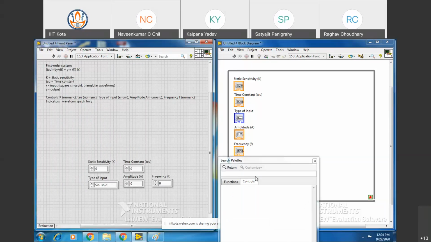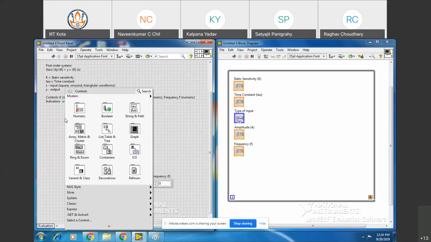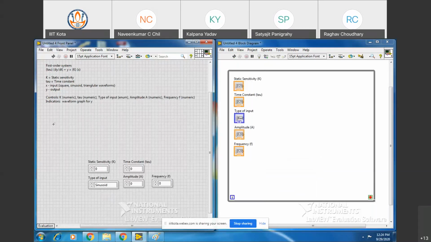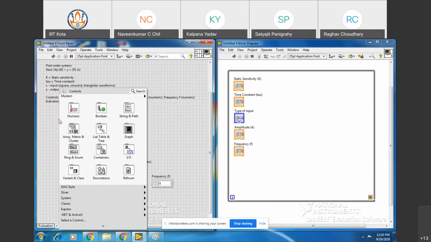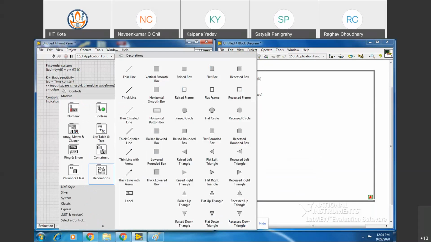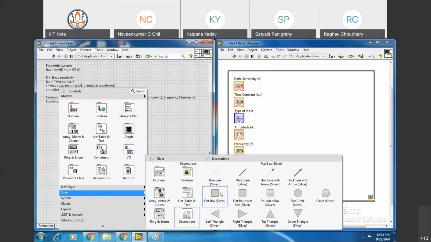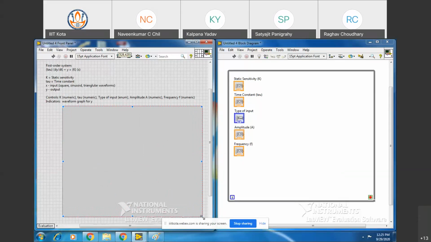Okay, there is a right click here. Can you see one decorations? Yes, sir. Decorations, can you see all of you? Right click on the front panel, go to decorations. You can also go to silver, and then you can select one of the decorations. Suppose this is the decoration I am selecting. So I can actually put everything.